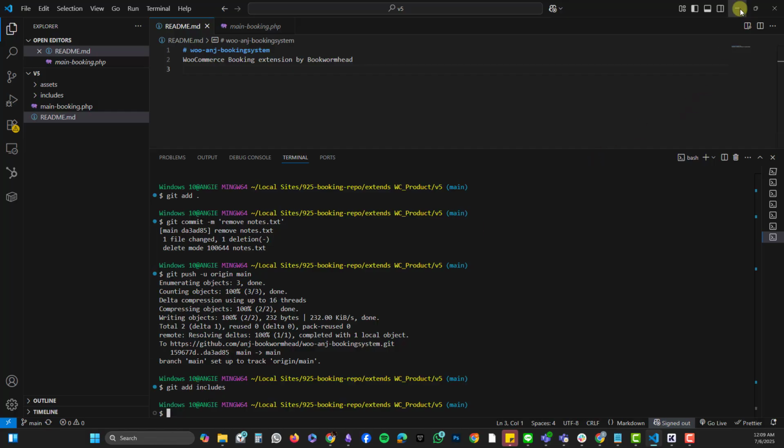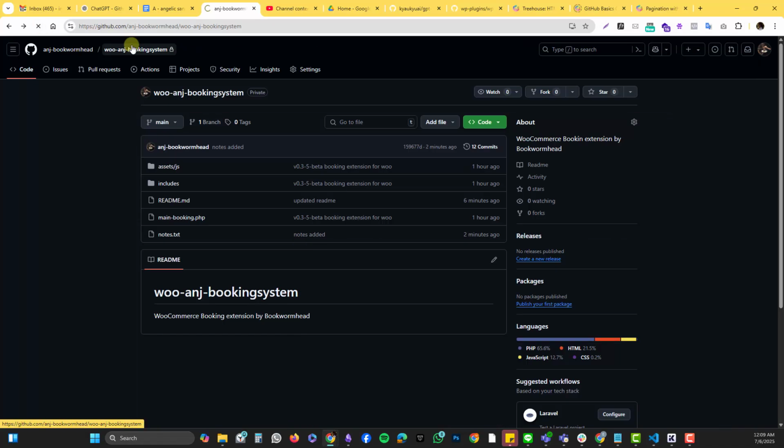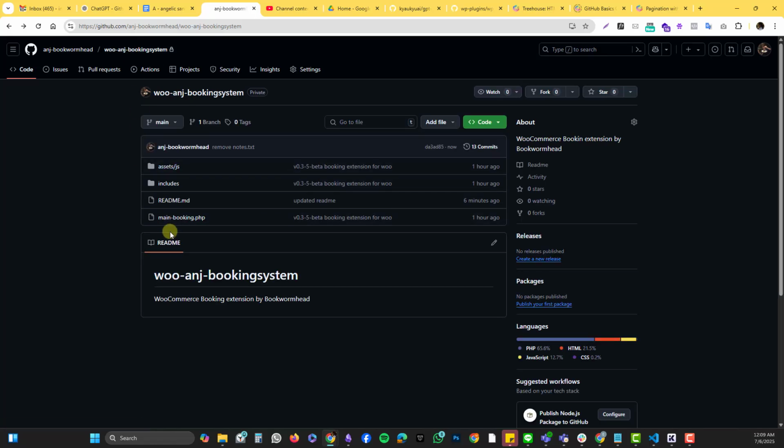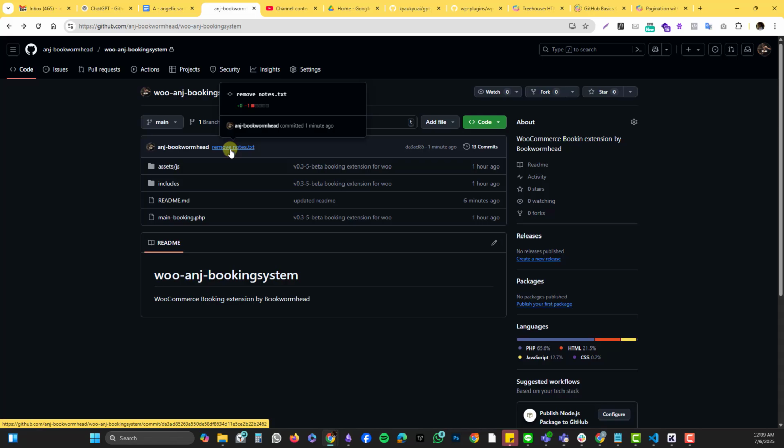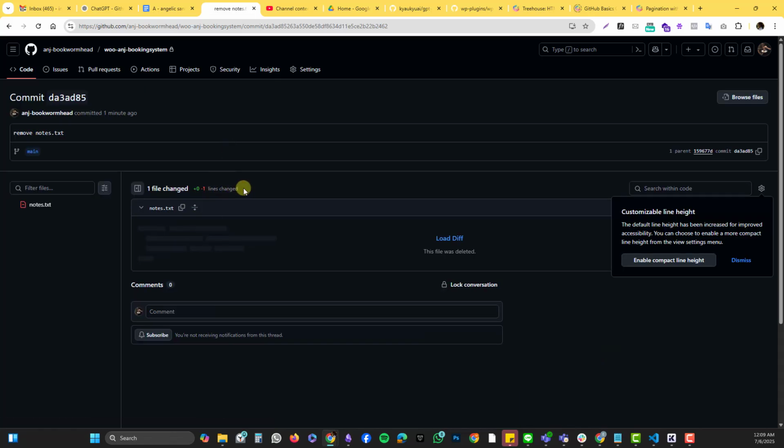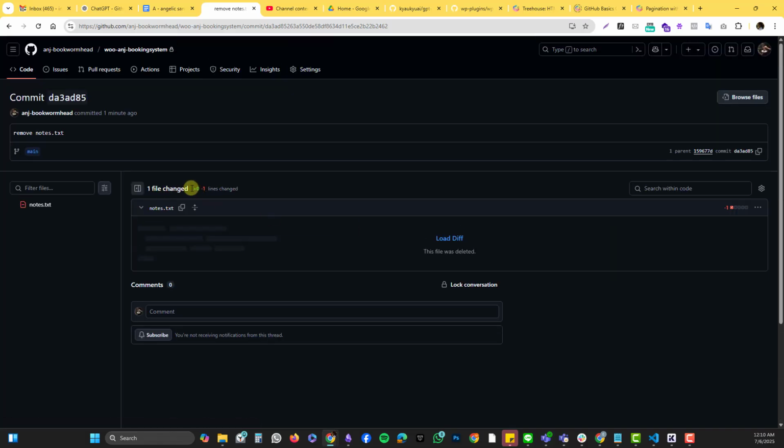Now, if I refresh this repository, the notes.txt file is gone. And if you click this commit in here, which says remove notes.txt, it says one line change, which means it's very detailed what are the changes that we have made in this commit.